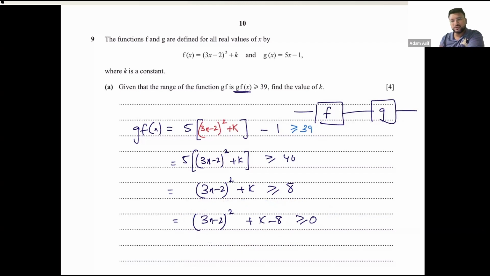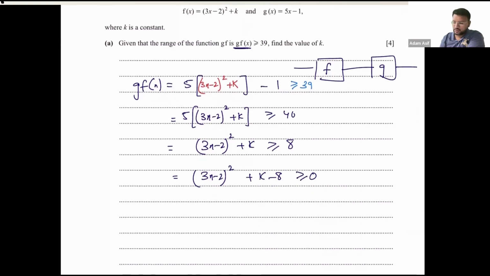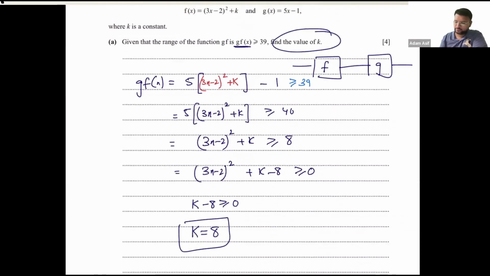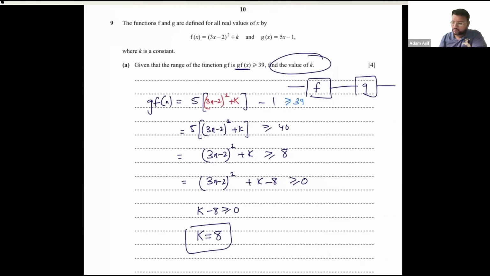तो इसकी रेंज ग्रेटर देन इक्वल टू 39 जब होगी जब ये फंक्शन ग्रेटर देन इक्वल टू 0 होगा, और ये वाला जो क्वाड्रेटिक फंक्शन है ये ग्रेटर देन इक्वल टू 0 कब होगा? जब ये वाली वैल्यू ग्रेटर देन 0 होगी. सो k minus 8 should be greater than equal to 0. ठीक है. Now over here k value, आपको k की वैल्यू फिगर आउट करनी थी. So k value would be 8. When k value would be 8, then this function would be greater than equal to 39.